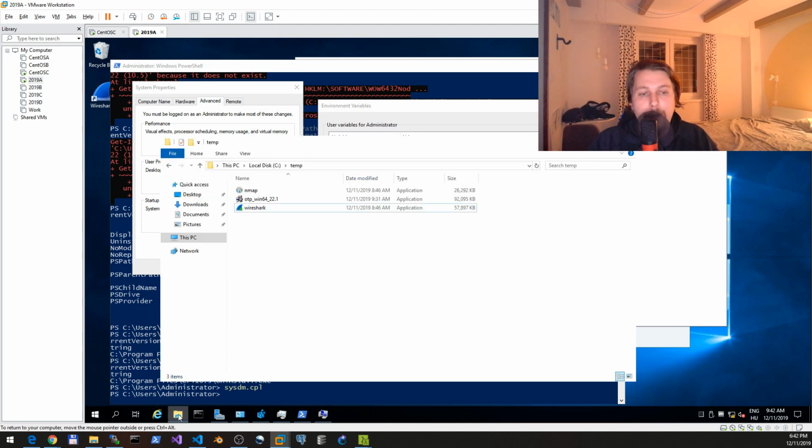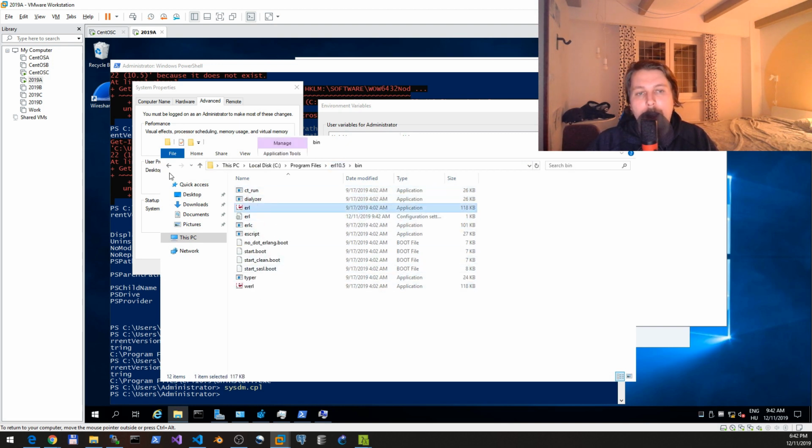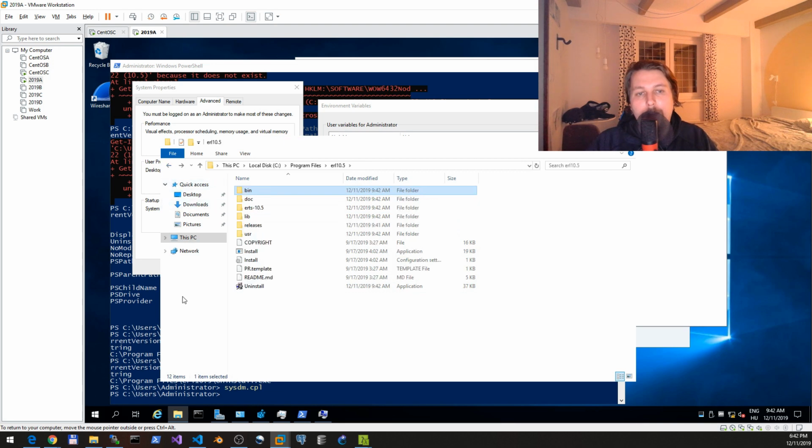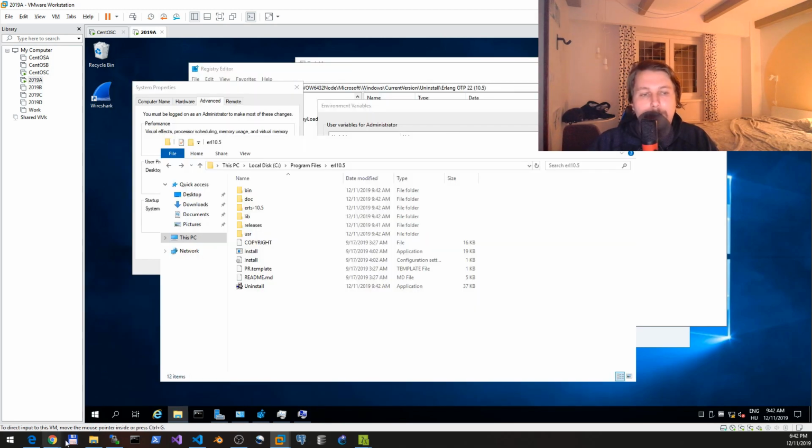If I go to this place, then you will see that this bin erl.exe is what we kind of want to use. So the Erlang home, for this reason, needs to be set. And that was all I wanted to show you.